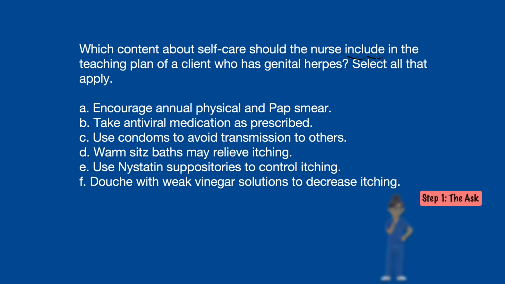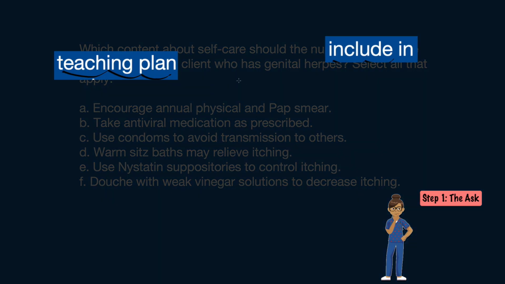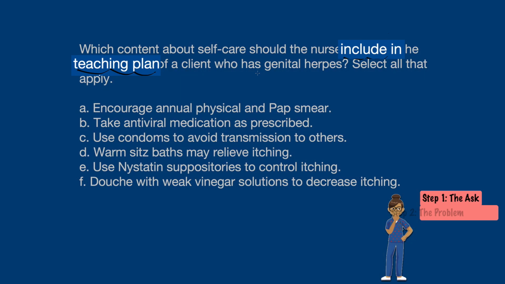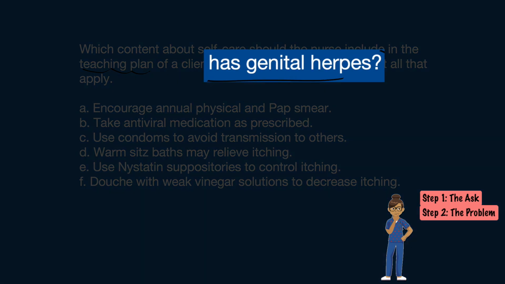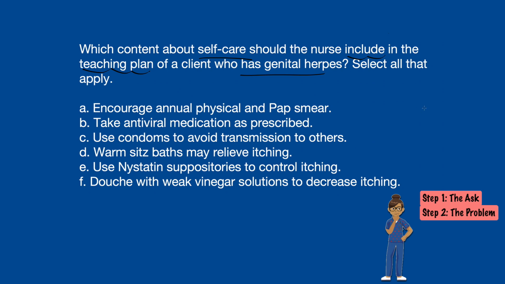So we're being asked what we want to include in this teaching plan. And it's telling us that we have a client who's got genital herpes. We're giving them some self-care instructions. So we think about outcomes, right? We know genital herpes is a viral infection. It's an STI, so we know it can be transmitted via sex. We know that there's no cure for it. We can take things to help suppress and minimize the symptoms, right? So we can do that type of management and some home care measures to feel comfortable in the case that there's an outbreak. So we look at our answer options.